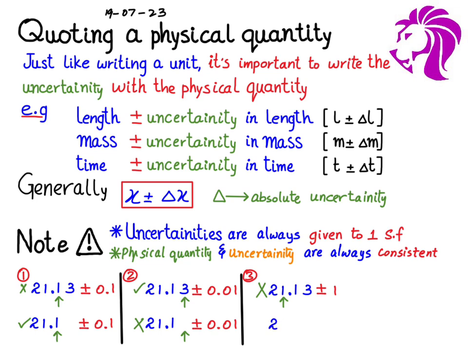सही है? उसके बाद if you look at the next example, again I'm taking the same true value 21.13, but this time my error is 10. Now you can see again this is given to one significant figure, but the first significant figure of error is on the 10th place. This is the unit place, this is the 10th place, so I'll round off my true value to the 10th place. So instead of writing 21.13, I'll write it down as 20.